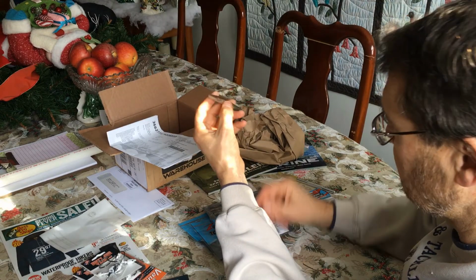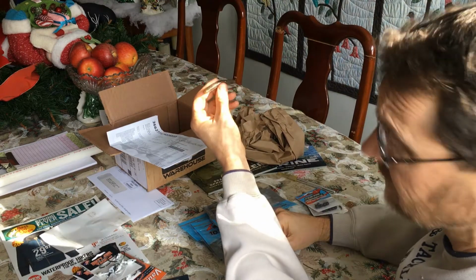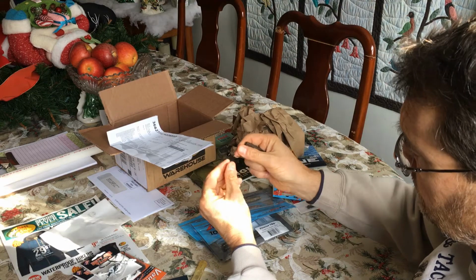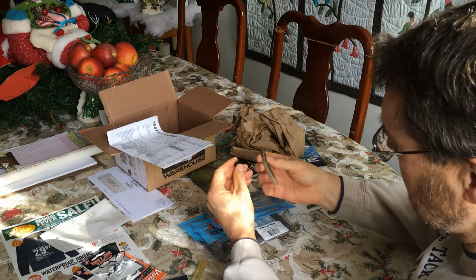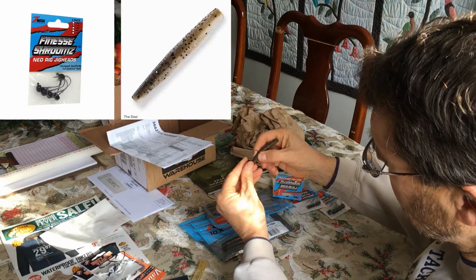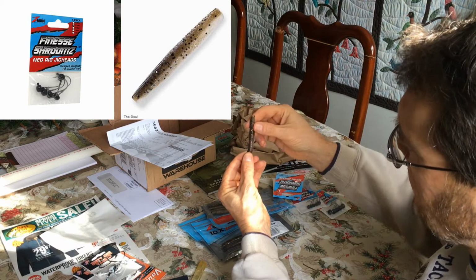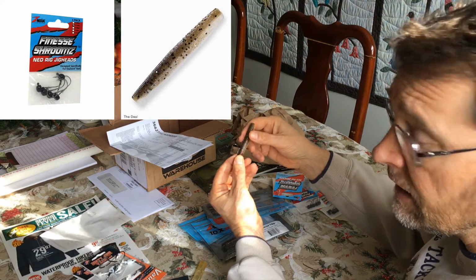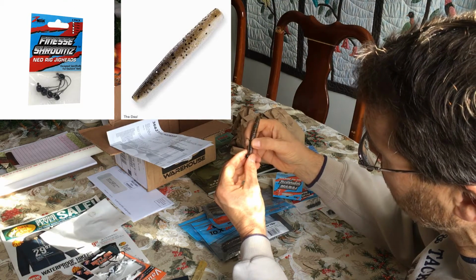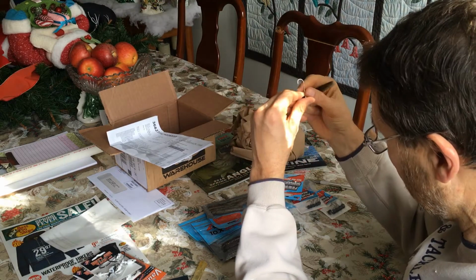But the advantage of these Z-Man baits is that, first of all, they're nearly indestructible. They stretch, but more importantly, they float. So when you rig one of these on this Ned rig type jig head, what happens is this bait goes down to the bottom, and because of the elasticity of this Z-Man bait, it actually floats up, so the tail sticks up like this. And that is very enticing to the bass. It's something that really works well. The nice thing about these baits is that they're nearly indestructible.